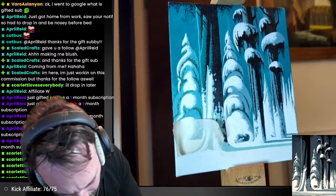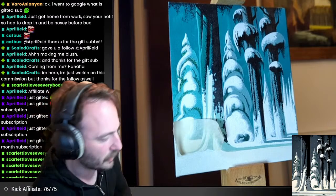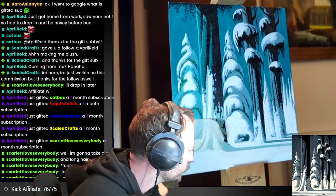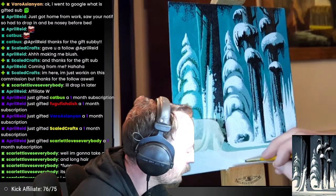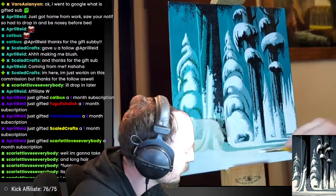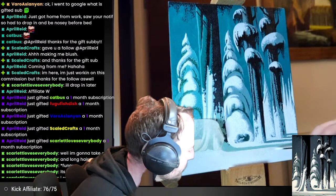I need a thicker brush for this. You know what I'm going to do? I'm going to buy a brush set, I think. I was just trying to work out what to do. I've been using these crappy brushes that came with the paint set. It'd be nice to get a set with some actual different sizes, not just gigantic and this one.